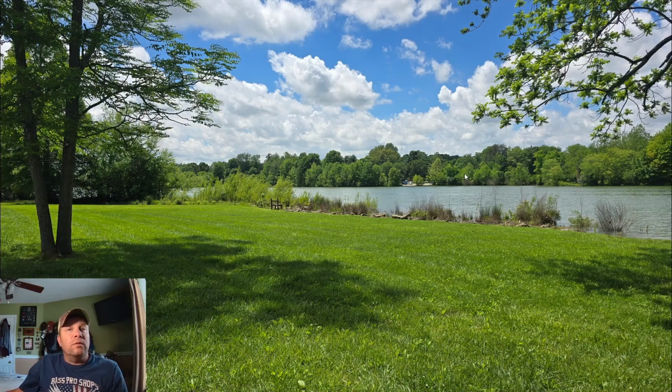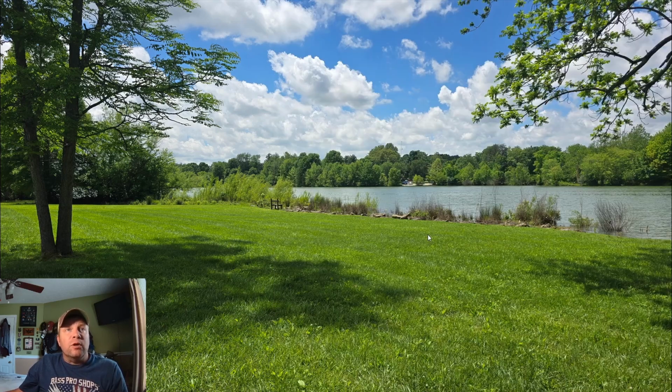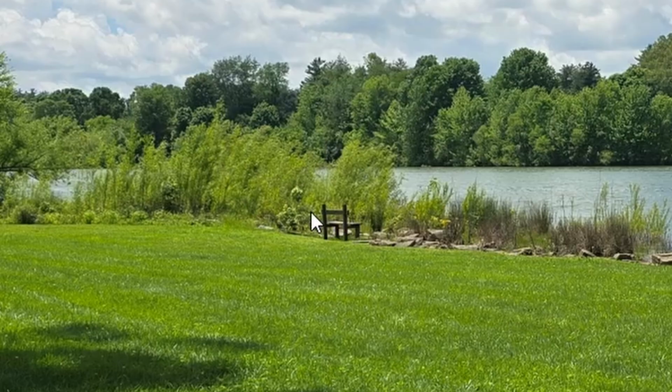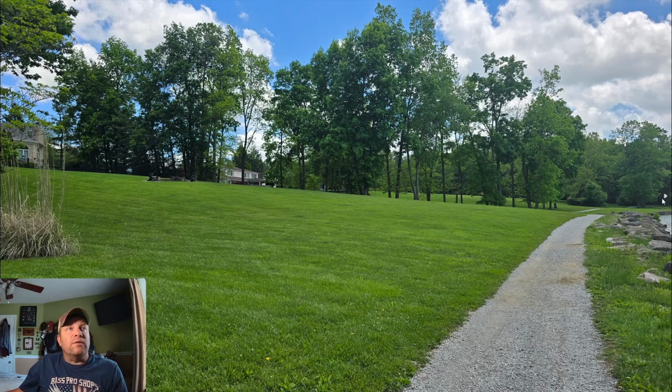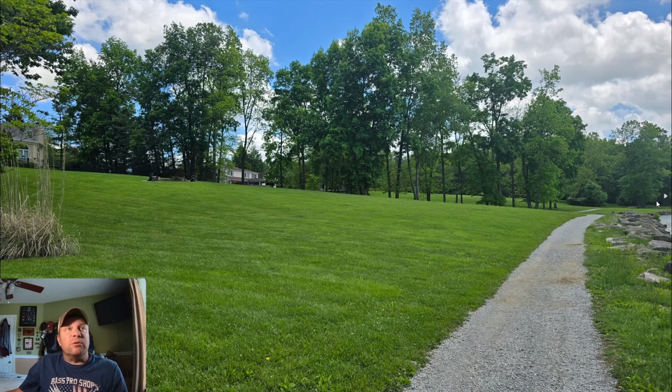All right, so the Freeman Lake Trail is kind of a trail with two sides. You've got the east side and you've got the west side. As you're walking along this trail, it runs pretty much along the lake, so you're going to get views of the lake just like this. You can see my cursor here. There's a little chair there where you can sit down and take in the views. As you walk along the lake, you're going to see some houses. They're not distracting. You'll look at them and be like, man, I wish I had that house, and what a view they have. So it does not distract from the natural beauty whatsoever. They're well-maintained houses and just a beautiful, beautiful location to be living.